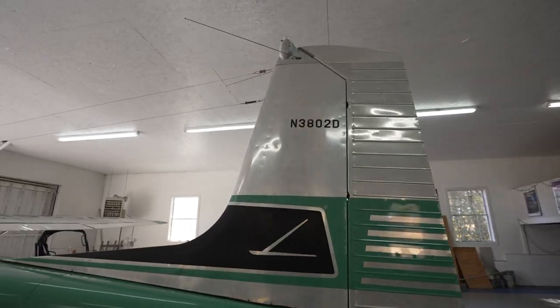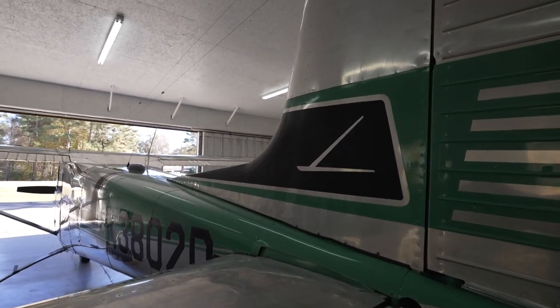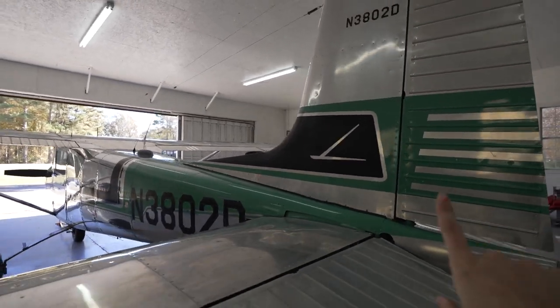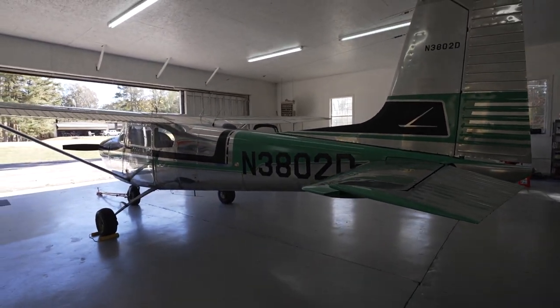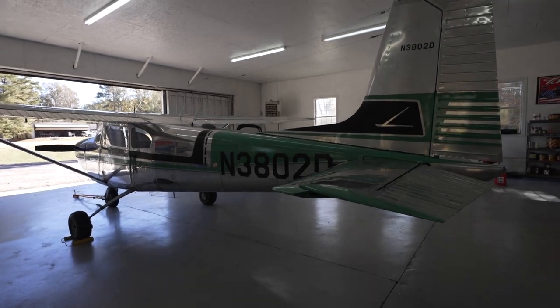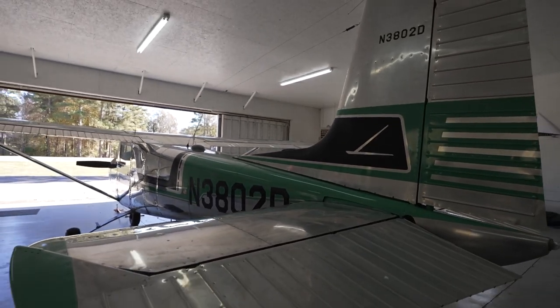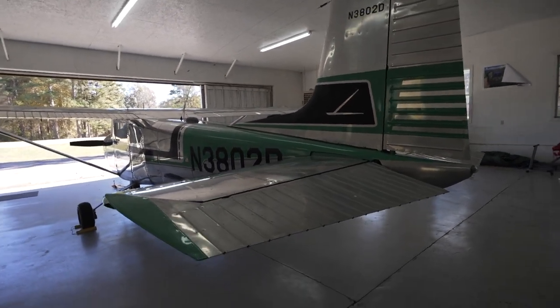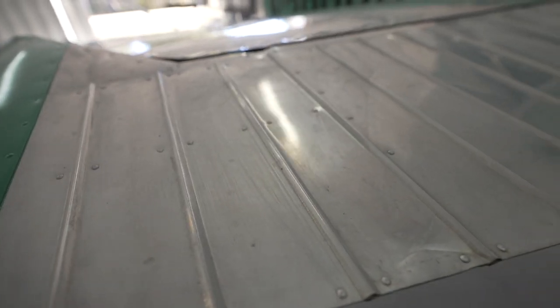Now let's take a look at my airplane. That way you can see what we're working with. It needs a lot of love. Starting back here at the tail, we've got the traditional logo. All of the teal paint is new. That was just done back in its original scheme. And what was not done is all the black paint and all of the aluminum needs to be polished. So you can see it is quite dirty.